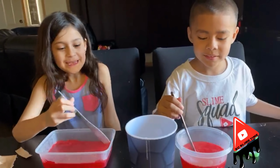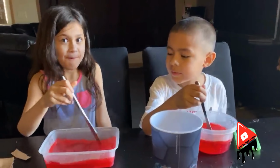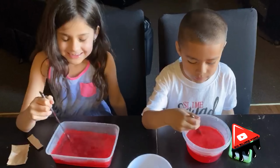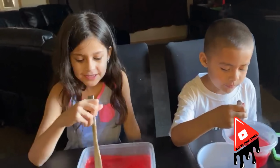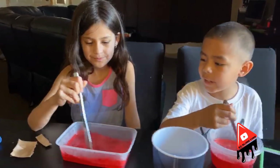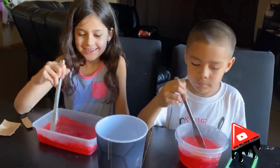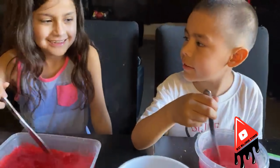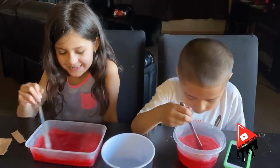Okay guys, the boiling water is already in there, so that's step two. And then you just mix it all together. It smells like strawberry. It smells good. You mix it in there until there's no more powder. Yeah, but in mine there's a lot of powder. Mine feels so jelly. I don't know how. But look at how much powder there is. There's not a lot of powder there in mine because mine is wide.